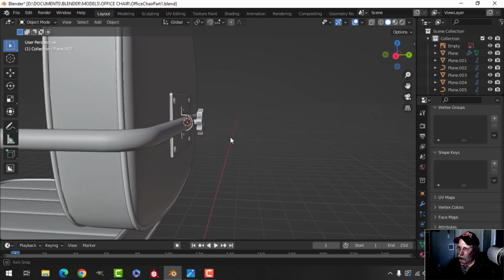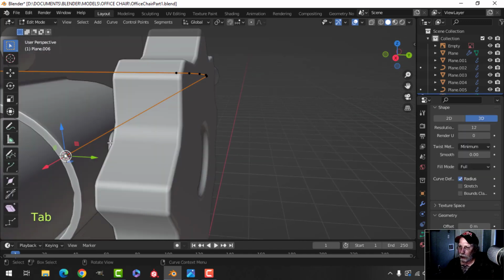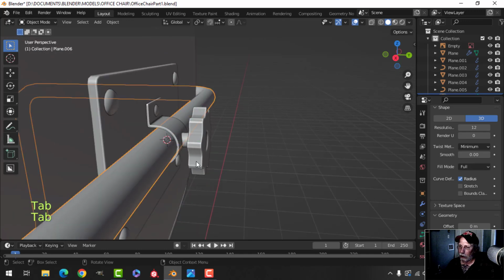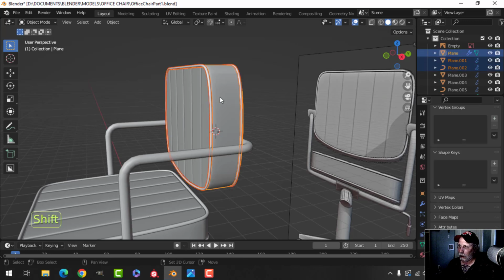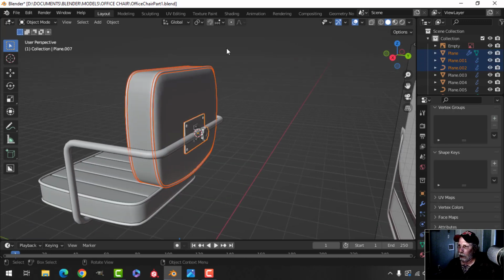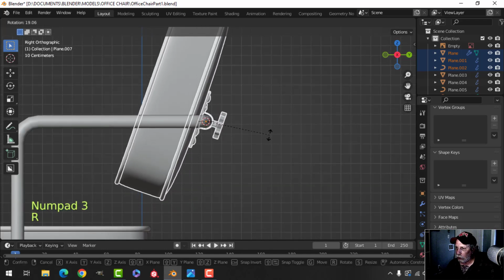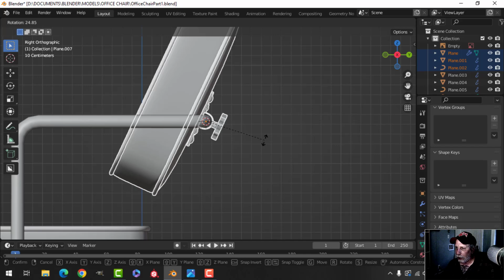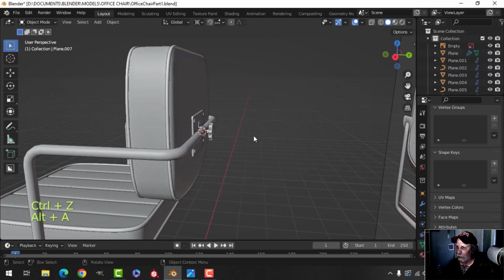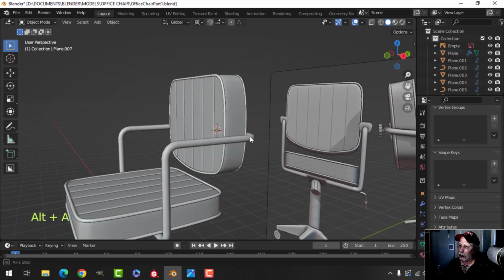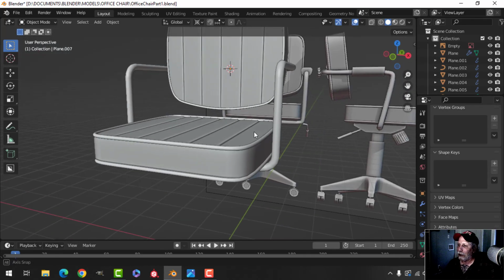And so to get the idea of what I mean, if we select a central point like that there, my cursor's right there, and if we were to take this and this and this and all of this and set the pivot to the 3D cursor, look from the side, I could just rotate around that. So the idea would be that you turn the knob, you could loosen it, and you could put your pillow where you want. But I'm actually going to leave it probably straight up. At least I am for now. So there's that. For better or for worse.